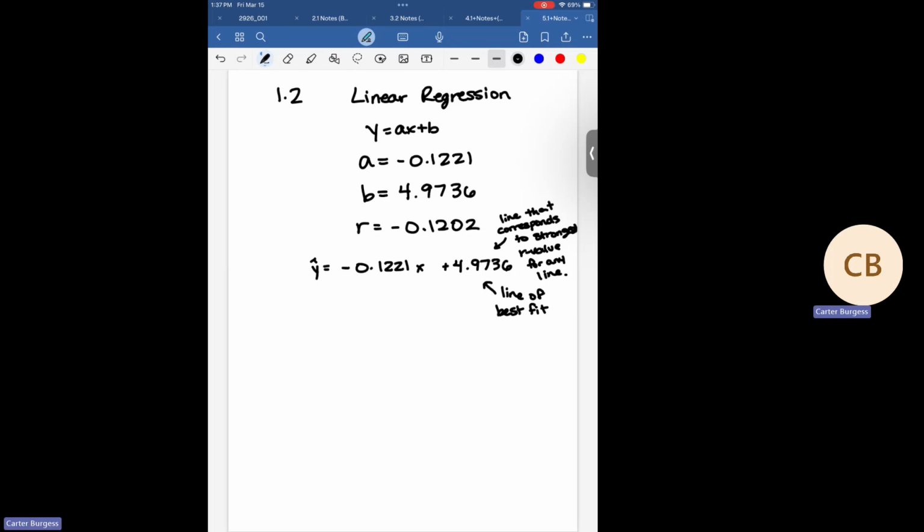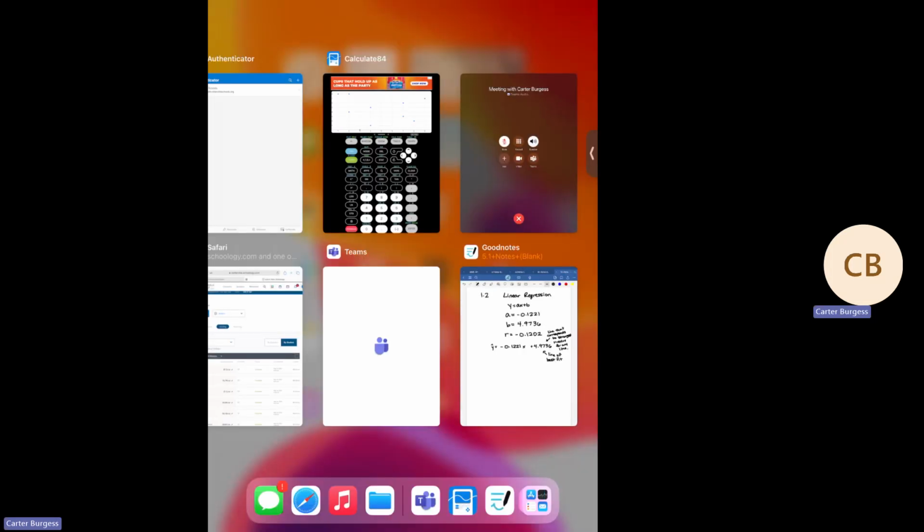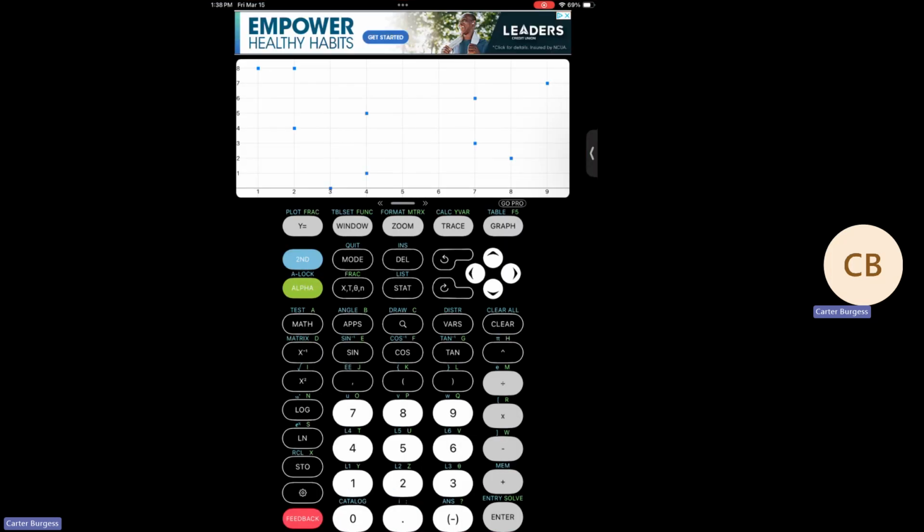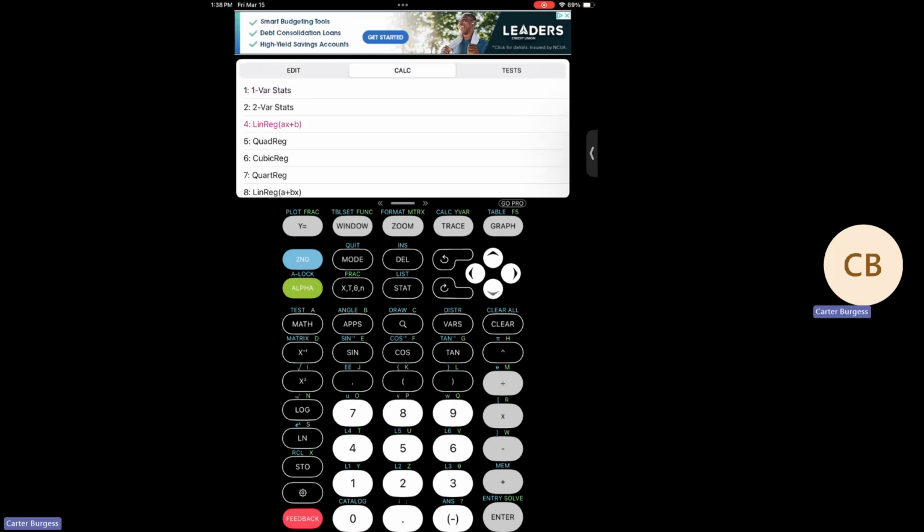Now, that is not necessarily to say that it is the equation that fits the best. What you would have to do in order to check that is you would need to, for instance, maybe run other regressions and see, are there any other regressions that do better? For instance, here, we could run a quadratic regression.